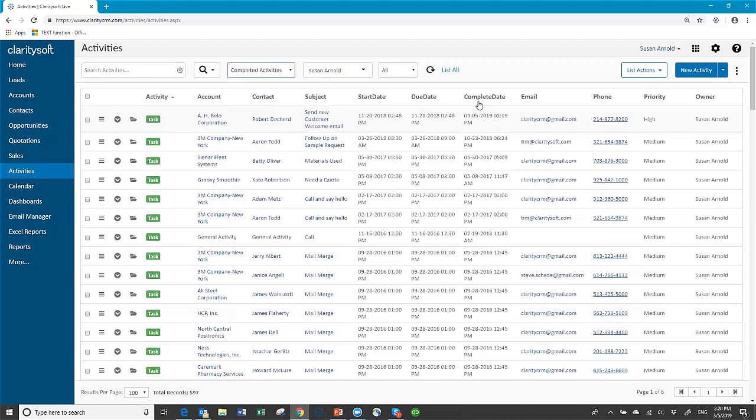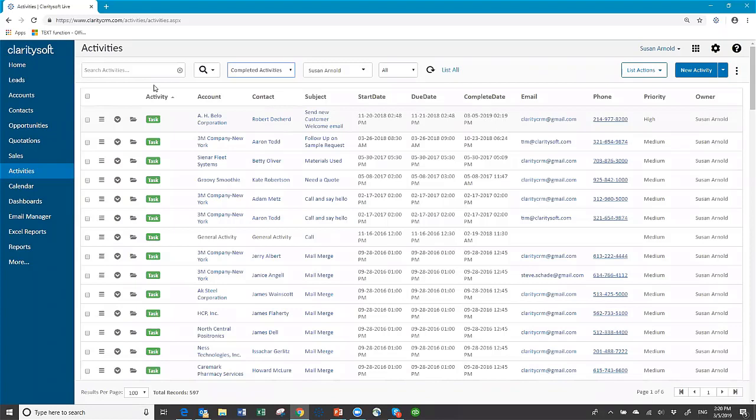So your completed date is always going to be the current system date of your computer, and you cannot change this. So you need to make sure you complete your activities as much as possible on the day that you do them, and caution your team to do that. That's something I always bring up in training, because you can't change this. So maybe I did do this on the 20th, but I never marked it completed, but in a report, it looks like I didn't do it till today.